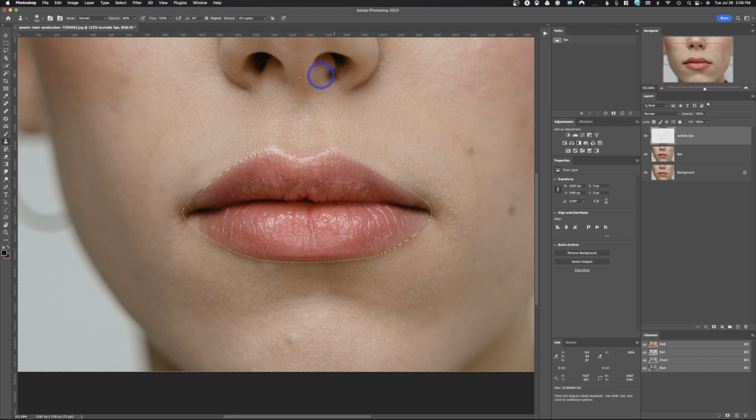So I'm just going to click and just go over it real subtly. And I'll do it on this side too. Bring this back up a little bit higher. A lot of this is subjective. It takes a while to get used to it. And that looks better. So we're cleaning all that stuff up.